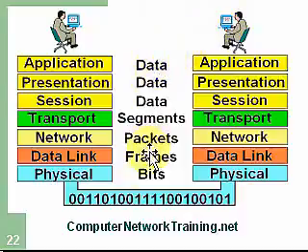It's data for the first 3 layers. Then the data is segmented. Then we add a network address in the form of an IP address, and it becomes a packet. And then we turn it into a frame by adding our physical address, which we call the MAC address. Then it's converted into bits and sent out over our media. Normally the media would probably be a Cat5 cable, copper, but it could be fiber optics. It also could be wireless. And then it goes out and comes back in here.